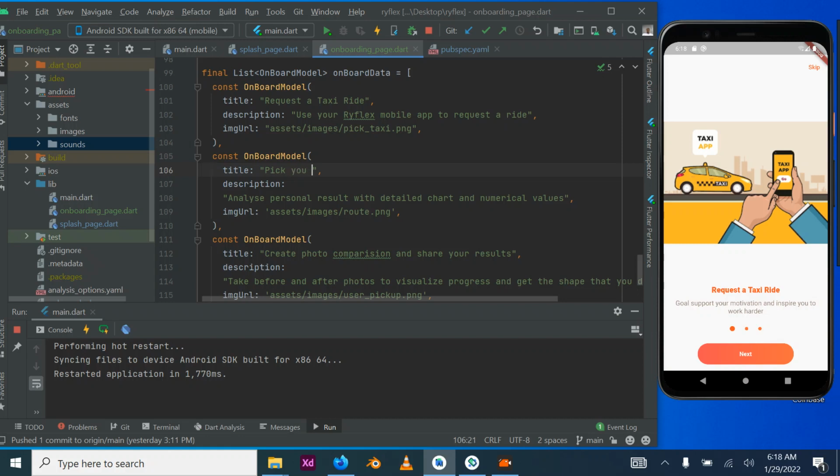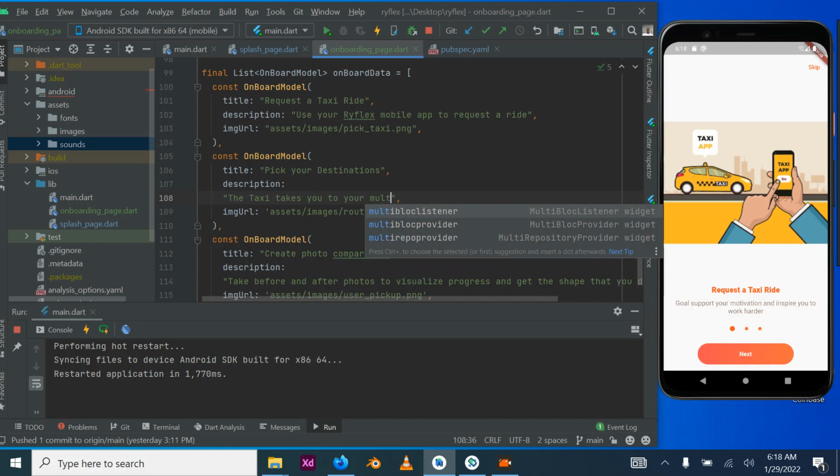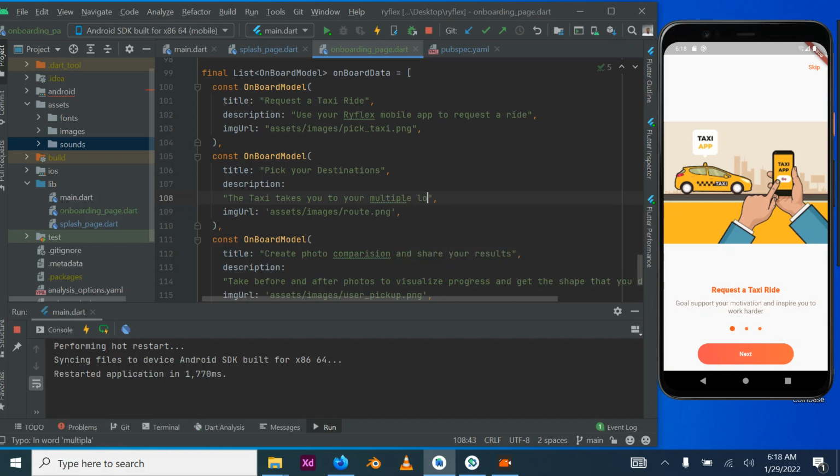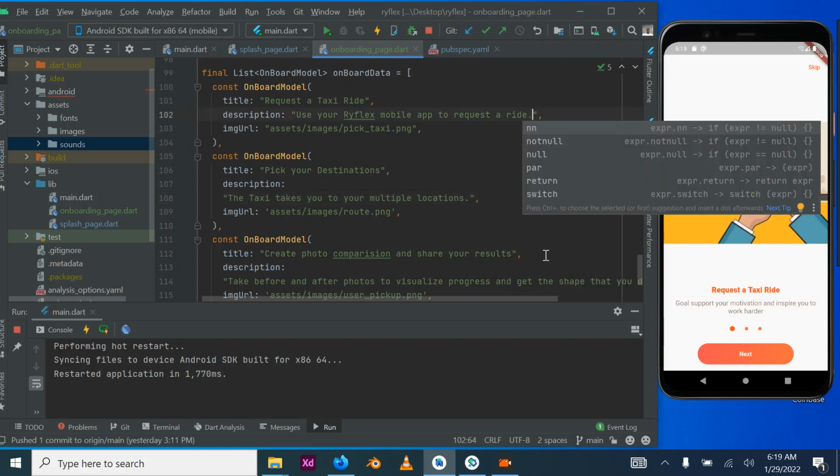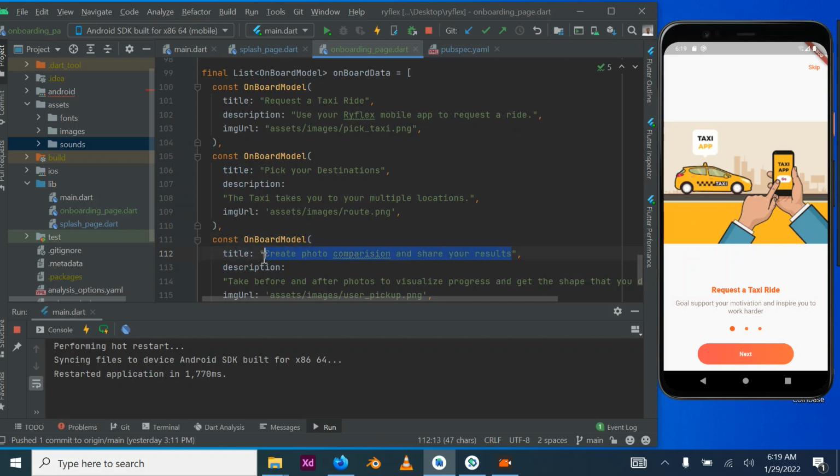This is just a dummy test for us to be able to see how it works. Pick your destinations, and then the taxi takes you to your multiple locations. These are just sample tests, just for us to be able to see how it feels.